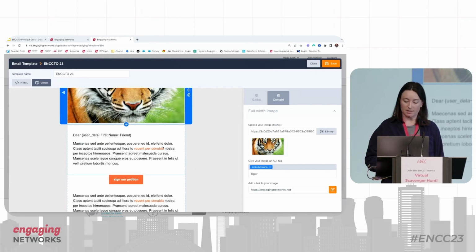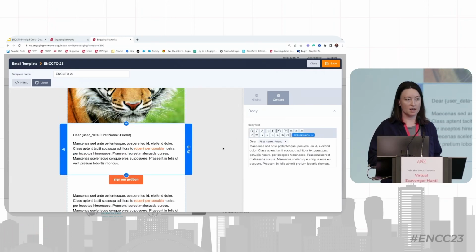This also is a content block. It's just formatted a little differently. So rather than an image, you have the ability to change text here. Very similar to the templates, you can create your own content blocks, or we also have samples available that you could add.